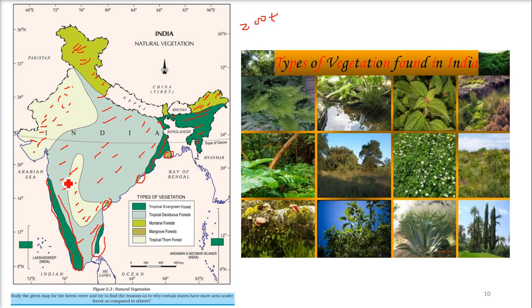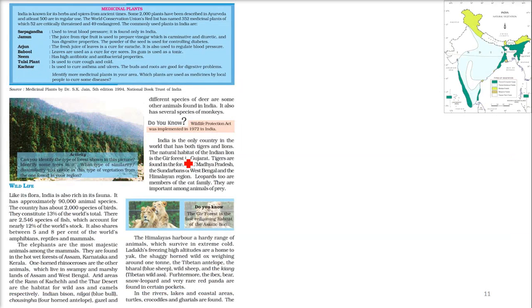Then tropical thorn forest, these are areas which are scarce in water. They also have scarcity of monsoon. So these are the places where you will find tropical thorn forest. The trees, thorns or scrubs will be at a distance. Their roots will go quite deep, always searching for water or moisture. And the leaves are very small and very thick, in order to avoid the evaporation that the sun will cause.